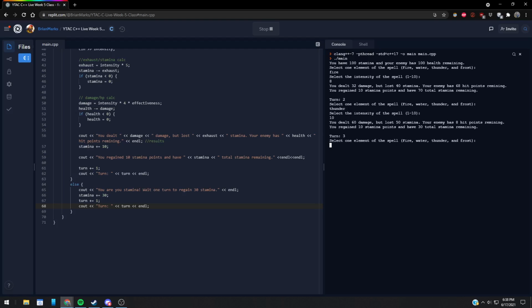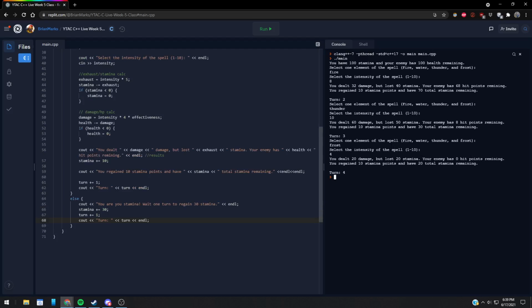So dealt 60 damage, but I lost 50% or 50 stamina. Only 8 hit points left, so I shouldn't need much, but then I have 30 stamina total. So next I can say let's just try frost, and I'll do intensity of 4 because the guy's almost down. 20 damage, lost 20 stamina, 0 hit points remaining.